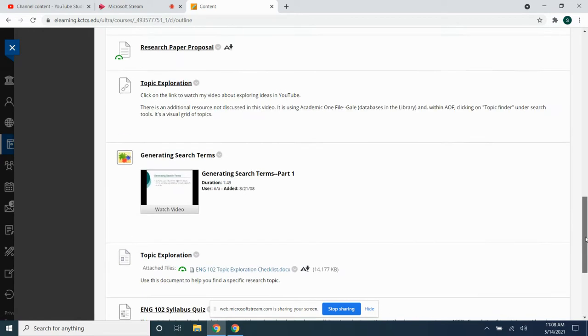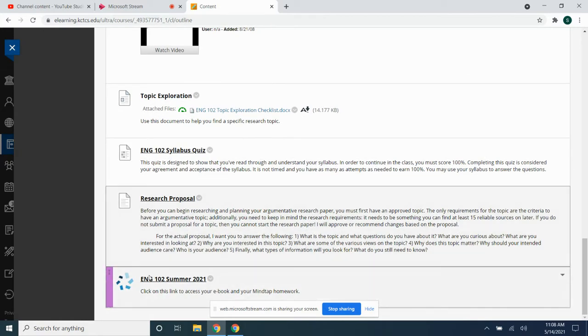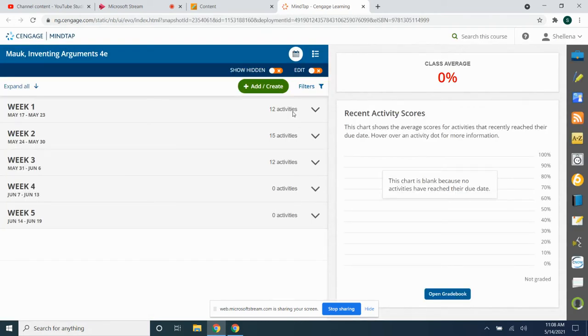So within each week's folder is where you will have your Mindtap links. You will have these links only in the folders when you have something to read out of your book or when you have Mindtap homework. So when you click on the link, you will have a pop-up. If you don't see a second page load, make sure you check your pop-up blockers and disable your pop-up blockers. You can Google that information on how to do it, or if you need extra help, just email me.